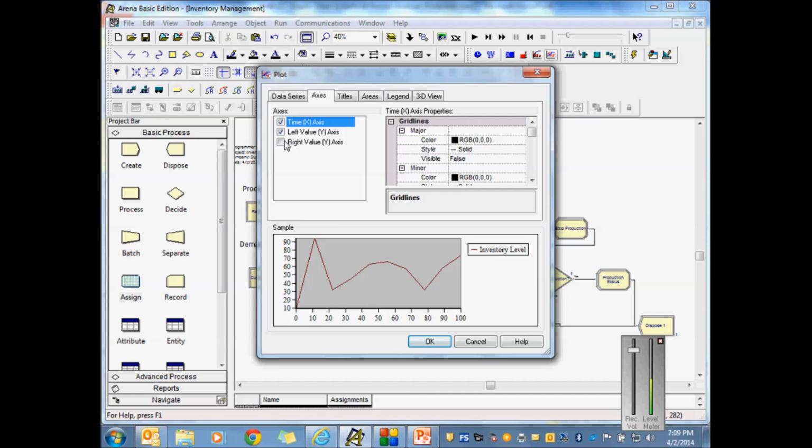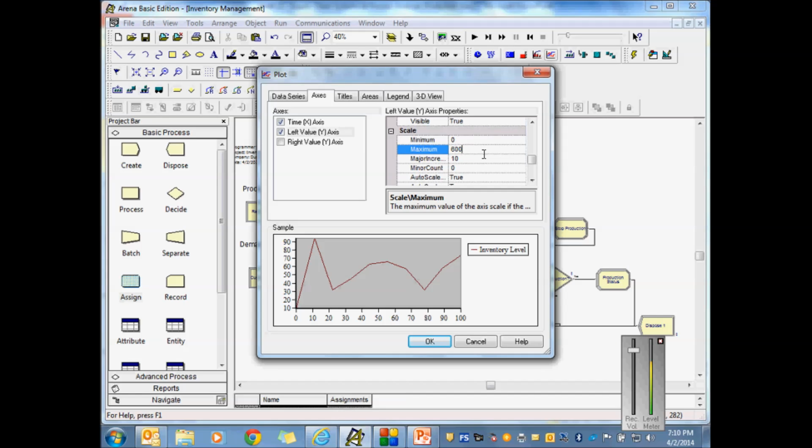I turned off the right axis, left on the left and the x-axis both. And then I'm going to come down here. For my scale of my left y-axis, let's do the left y-axis first. For my scale of that, I'm going to do a minimum of 0 and a maximum of 600.